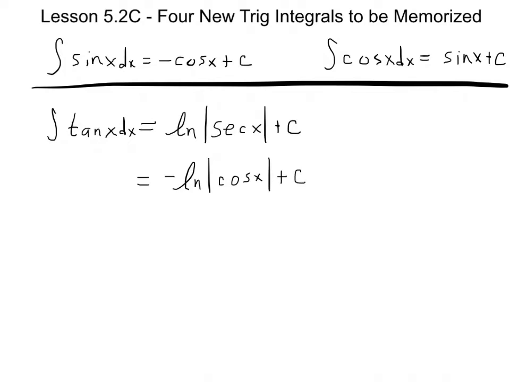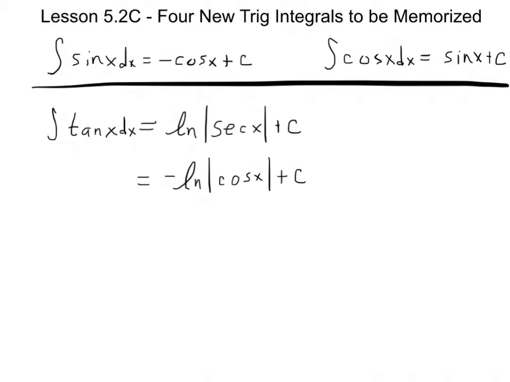I don't want to spend a lot of time on this, but I will mention why there are 2 different answers. It's because they're the same thing. Imagine if you took this negative power and brought it up here. Wouldn't you have cosine x to the negative 1? And that would mean 1 over cosine x, which is secant x. So those are the same thing, right?